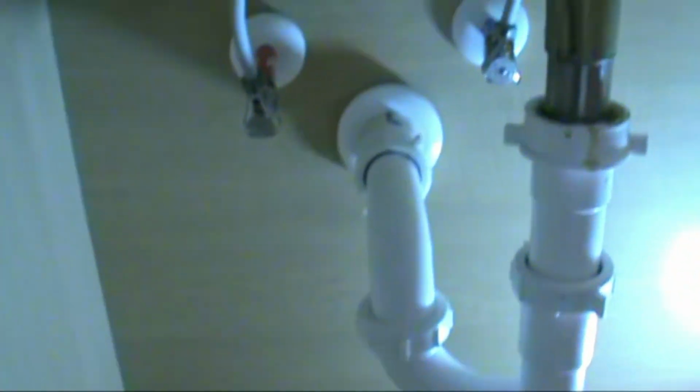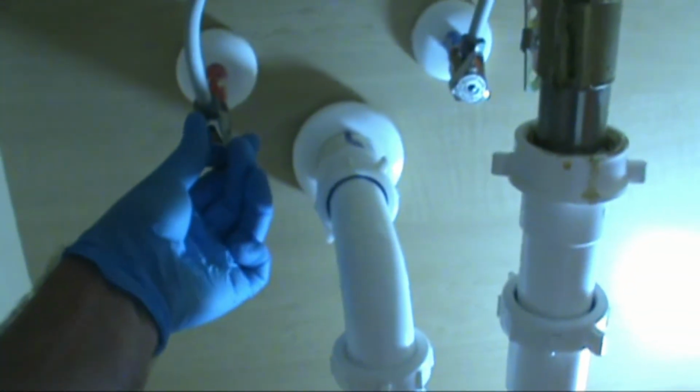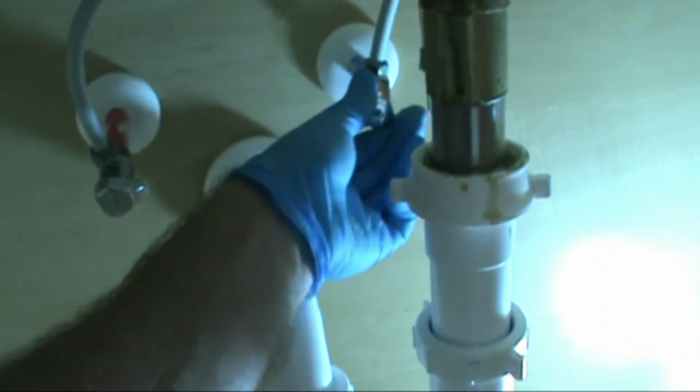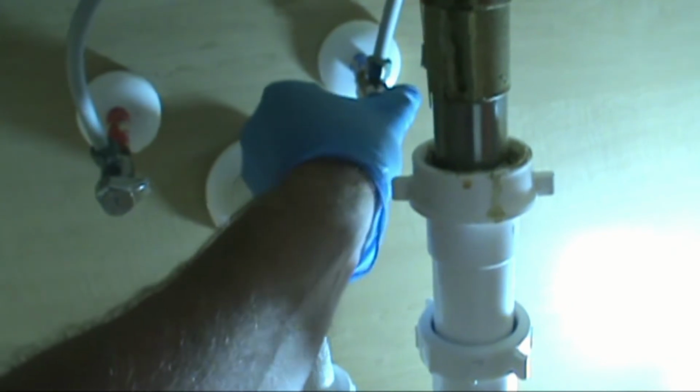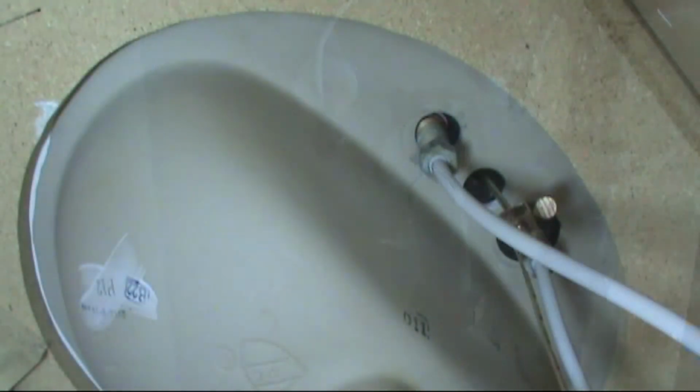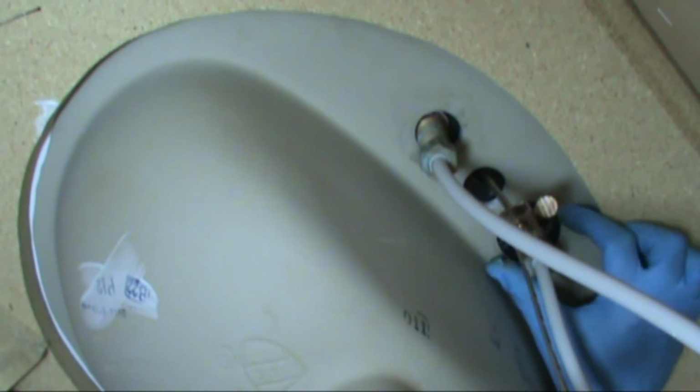First thing we're gonna have to do is turn the water off because we gotta remove the supply line from the base to put the nut on. There we go. See, this one's really loose. It's cracked too, so I'm just gonna go ahead and replace it also.